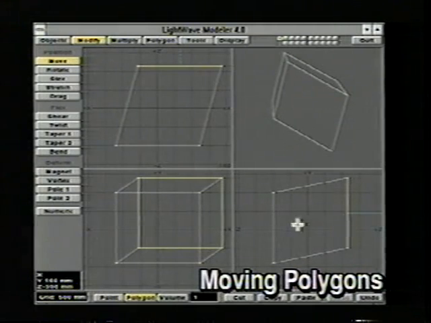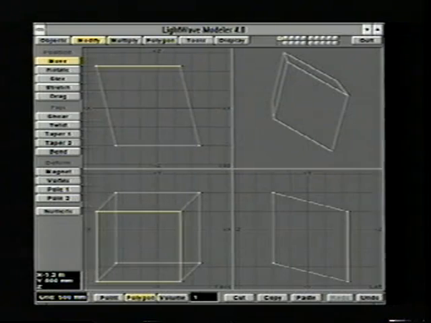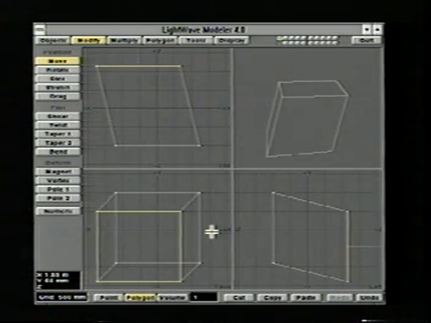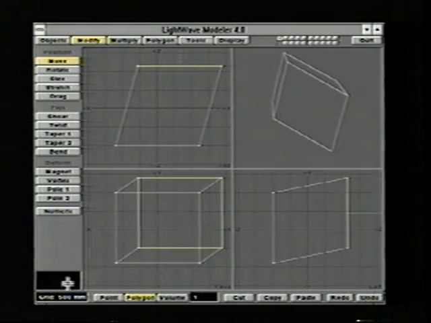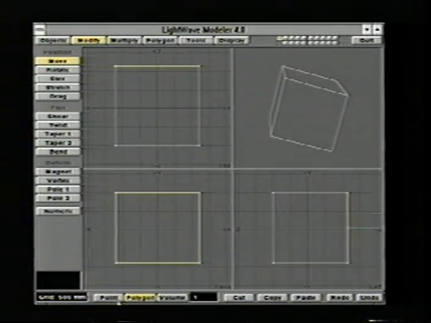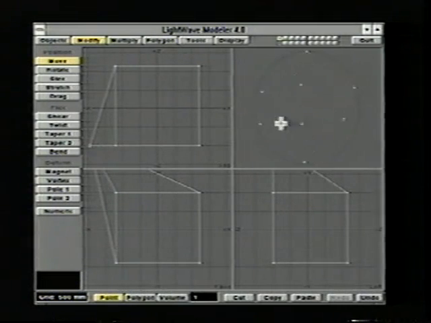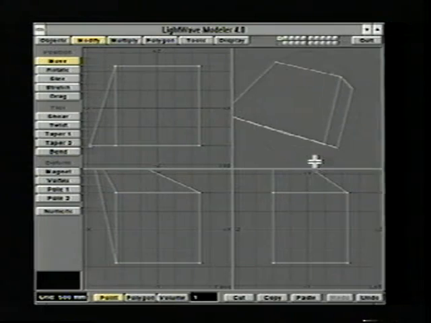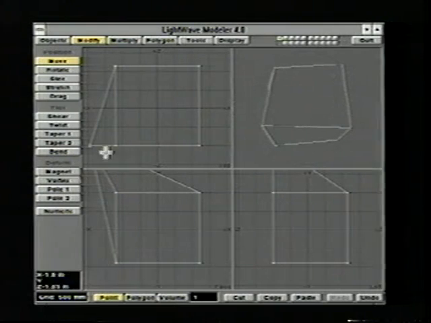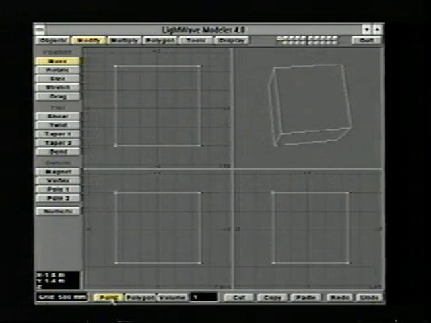Notice the same thing pretty much is happening as when I was moving the 4 points of that polygon, because when the points are moved, the polygons associated with them move as well. However, I'm going to undo both those. If I just go in and select a single point, I'm going to turn off the back one in the upper view, select Move. Notice now I'm just moving that single point, and it changes the shape of our object. Okay, let's undo that.